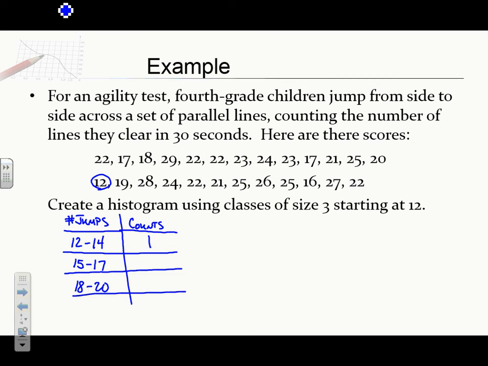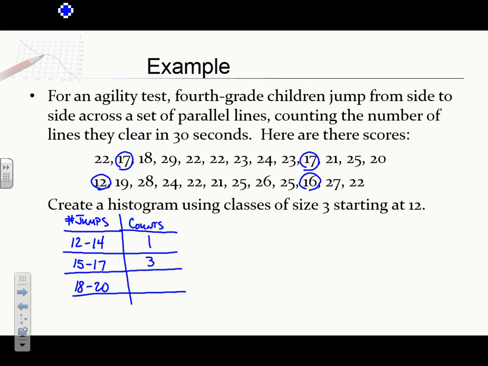Then we go through and look for 15 through 17. So 15, 16, or 17. We got a 17 here, 17 here, 16 here. Did I miss any? So 3 kids had between 15 and 17 jumps.